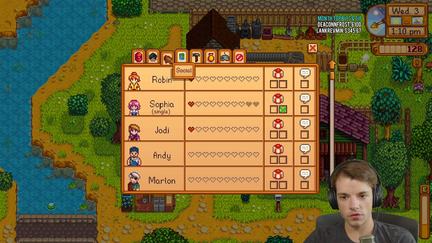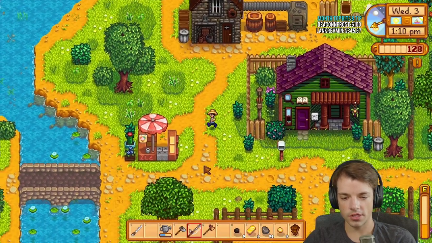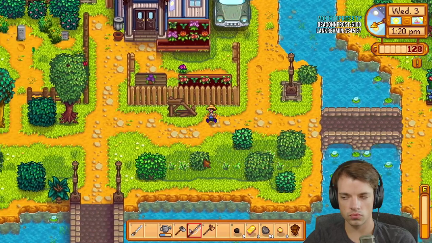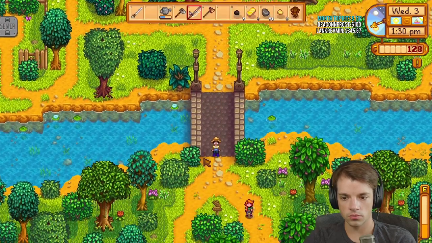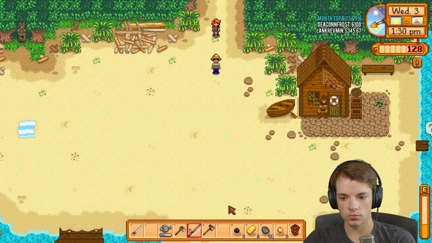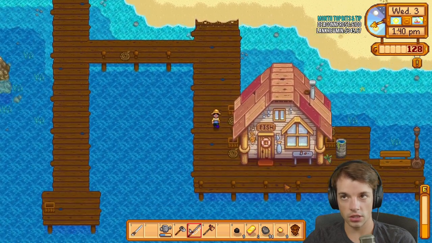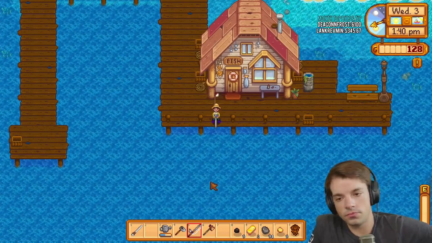Do a bit of fishing. What's our fishing level? 6. We try to catch the crimson fish. Yeah, we could probably catch it, right? More wood would be good for that. Posture check. Oh, my posture is really shit right now.